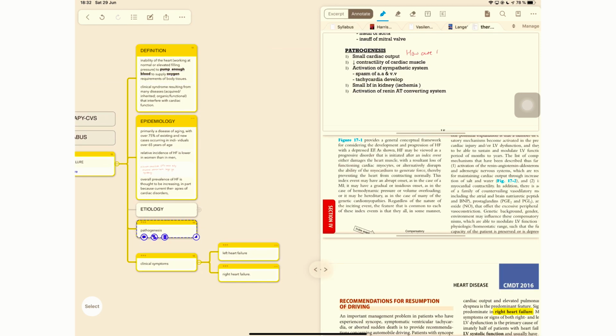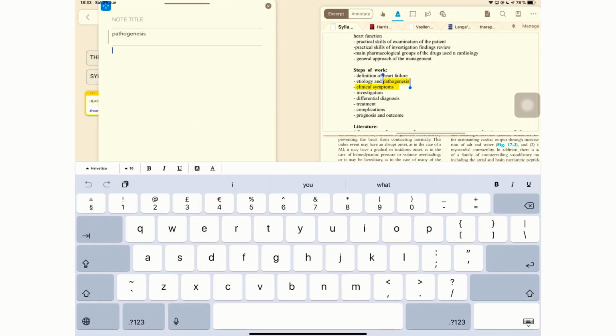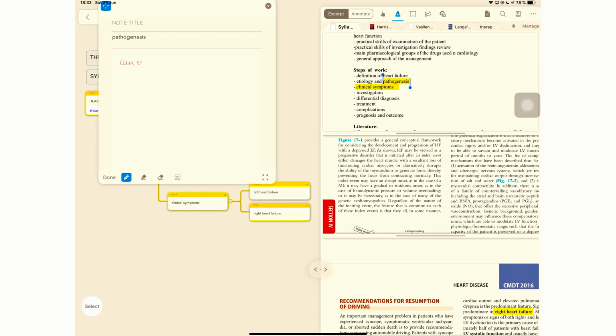And the other tool allows me to write on the actual PDF or on the mind map. I personally tend to write on the mind map, which is a personal preference, and I have my mother to thank for that. I was never allowed to draw anything on textbooks all my life, and I've just become used to that.